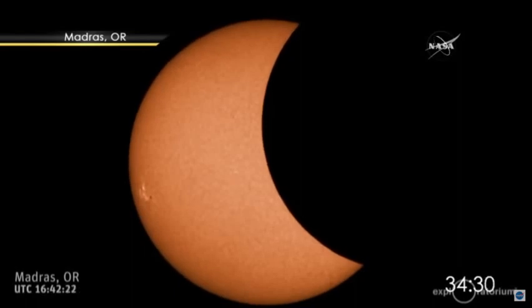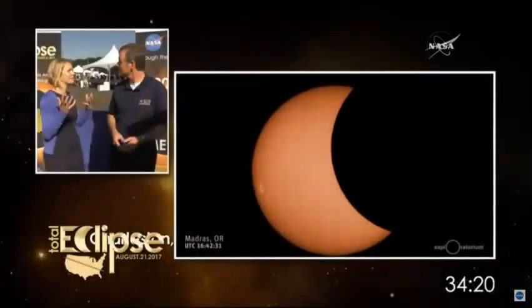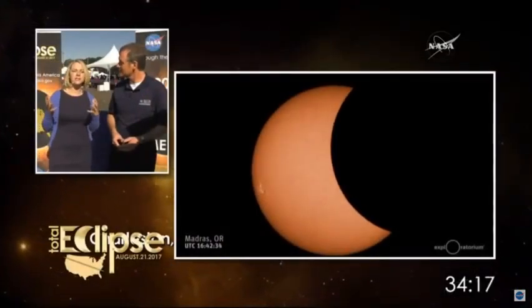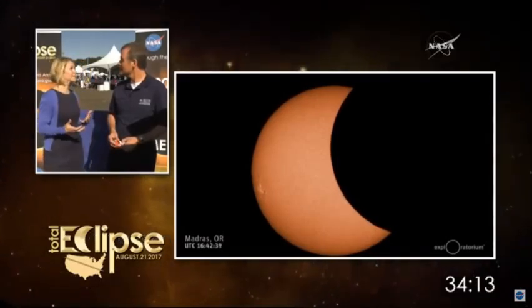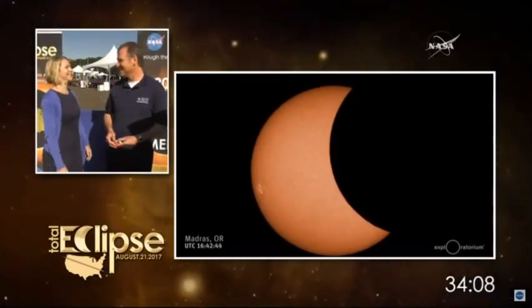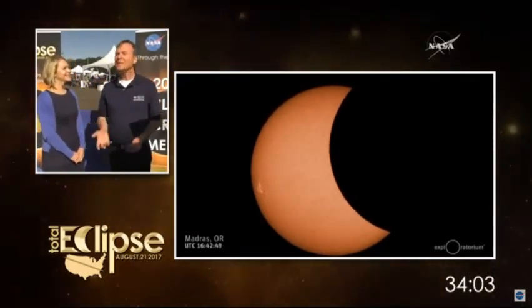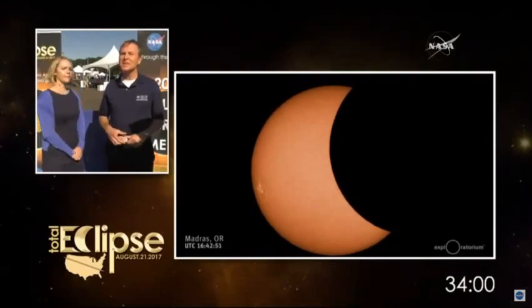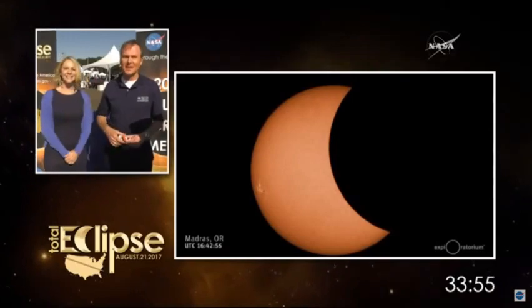Now what's cool about today is that usually we get to see the photosphere, the visible surface of the sun. But today, during totality, we're going to get to see the atmosphere, the chromosphere and the corona of the sun. And we don't usually get to see those because they're so much less bright than the sun. It takes something special, like today's total solar eclipse, to be able to see them. So that's really amazing. We're going to get to see that. It is so cool. So I think what we're going to be doing now is sending it back to NASA's Eclipse Central in Charleston. Take it away, guys. Thanks.